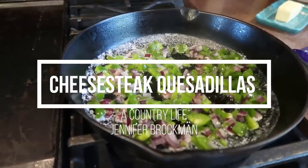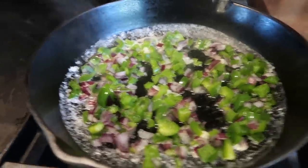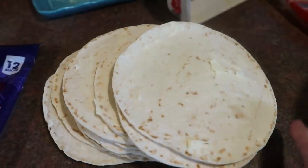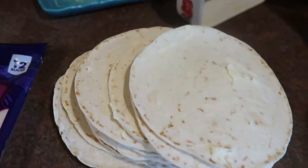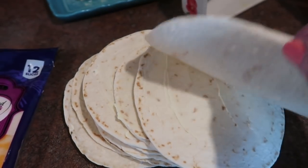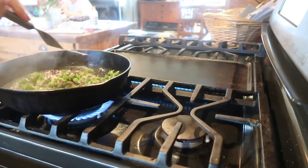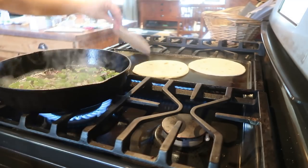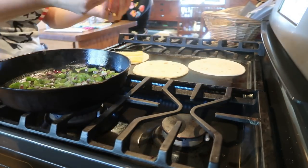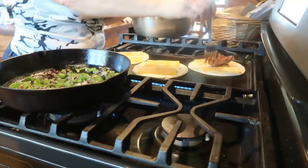Tonight for supper, I'm making cheesesteak quesadillas. So I have some onion and green pepper that I'm sauteing right there. And I just have these small sized, I think these are what they call the fajita size. It doesn't really matter, but that's what I had. Fajita sized tortillas. I buttered each one of them on one side. And then I'm just going to layer up some of my meat and the cheese and the vegetables and grill these up.